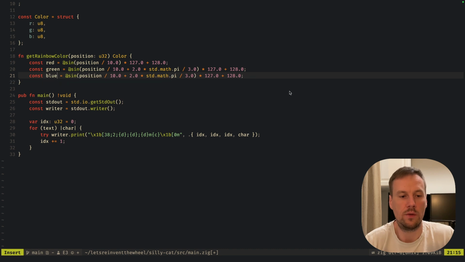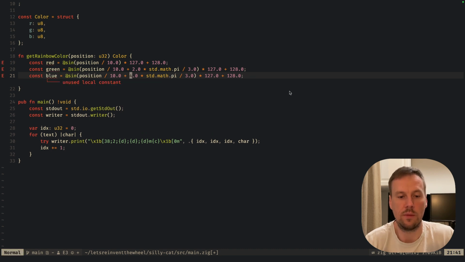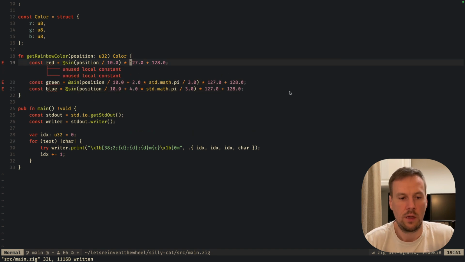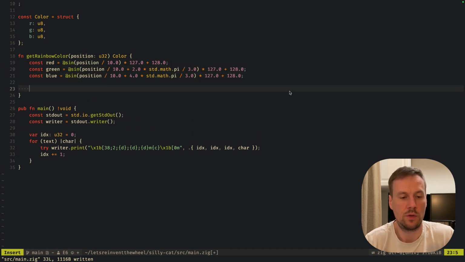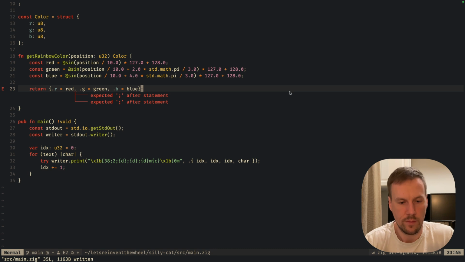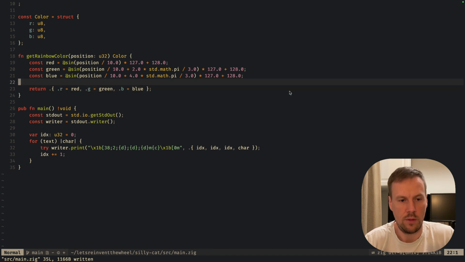Then we can do the same for blue, except that we shift it by 2/3 of a circle. Now, when we have these values, we can produce a color structure to return. So we're going to return R is red, G is green, and B is blue. Yeah, we need to put a dot here.